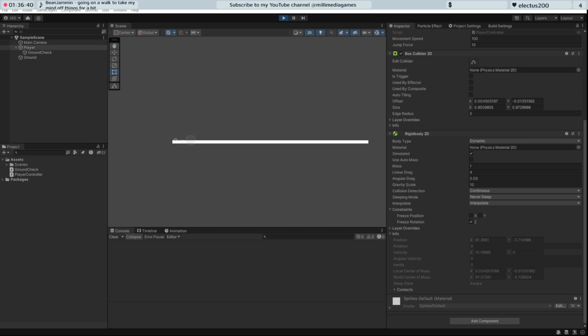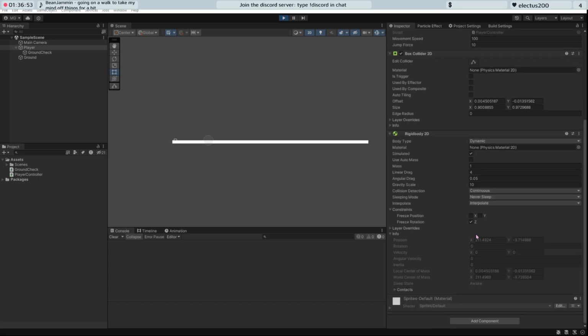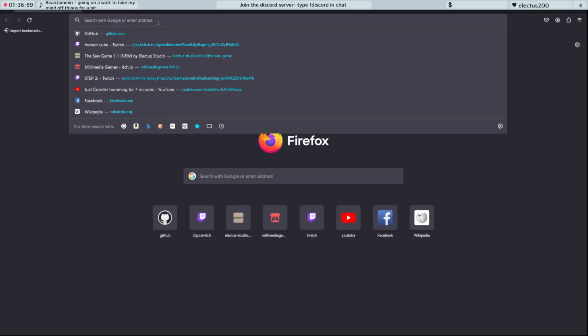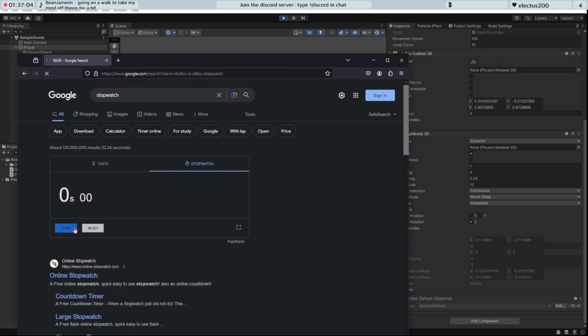Oh, it doesn't go much higher than 15. How long does it take to reach maximum velocity? I'll count. No, I won't. Start. No. I lost the game window.